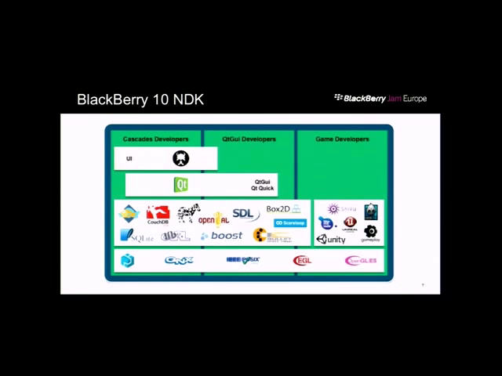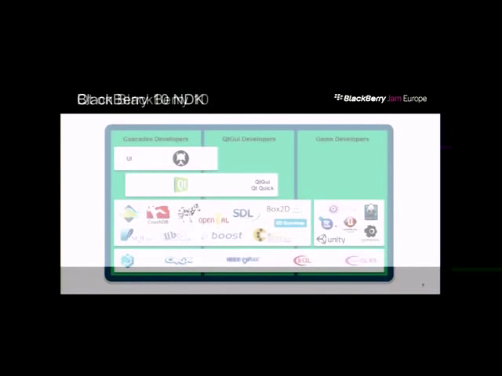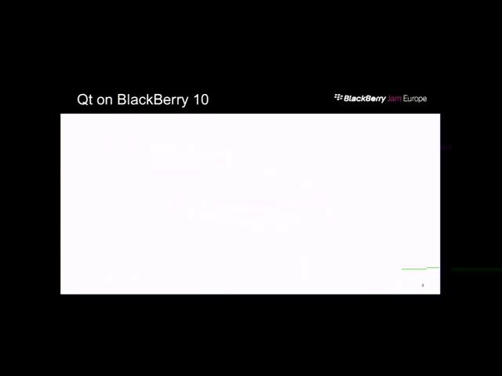So those folks with gaming development in mind, they have, for example, used Unity and some other engines and focus more on OpenGL stuff. The border is fairly blurry. And Cascades and Qt GUI developers, they certainly use Qt. We already noticed this slightly strange difference if we talk about UI, so we talk about Cascades and talk about the UI on the Qt side. I will talk about it later. There are some things to notice, but in general, it's not a big deal, and this is all for your benefit. So let's take a look at how Qt is actually structured.